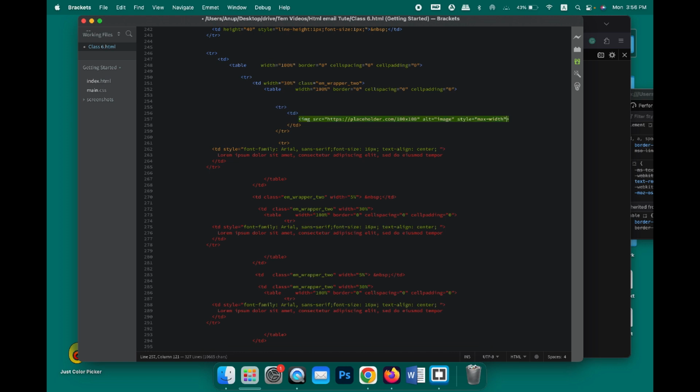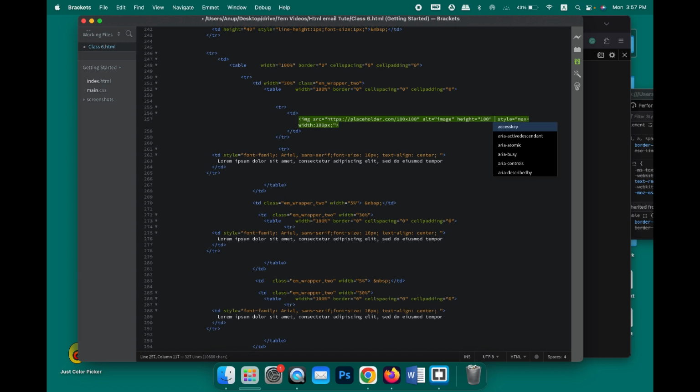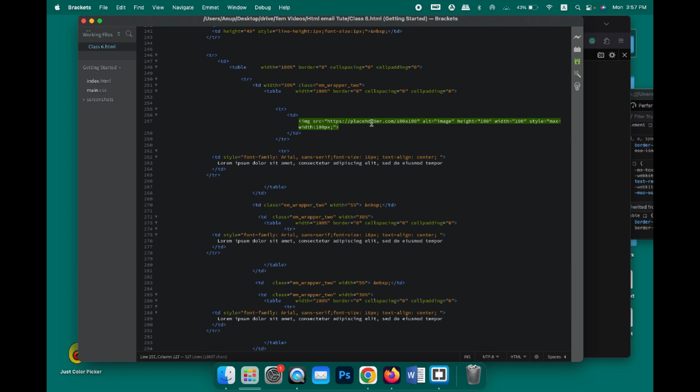These things you have to add, otherwise it can cause some issues in mobile, not only mobile but also Outlook or other devices. The maximum width and the height, width, that you have to define, maintaining the image height and width, or anything that you want, that you have to insert here. These values depend on how you want to show the image in the template.